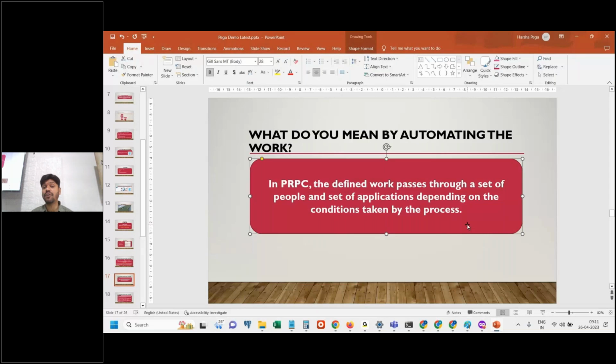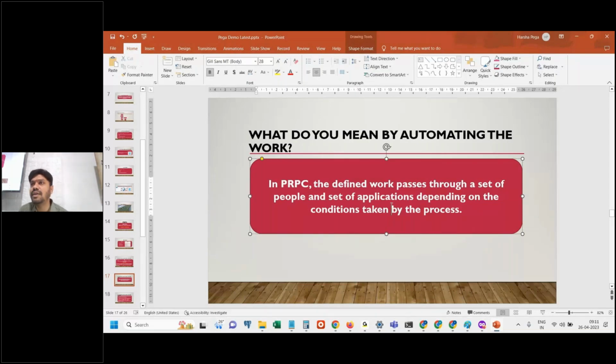Let me give an example of automation of work, if you want to understand. We get an SMS from a bank, let's say every Saturday morning. All the customers of the bank get an SMS stating this is your bank account balance. This SMS is not sent by anyone manually. They write one program and schedule it to run every Saturday at 7 a.m. It automatically fetches phone numbers and email IDs of active customers and sends the SMS or email accordingly. That is automation of work, done without any manual interaction. That can be done in PEGA also. We'll be doing that.